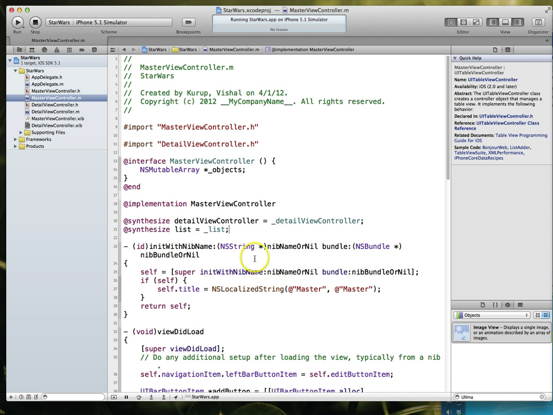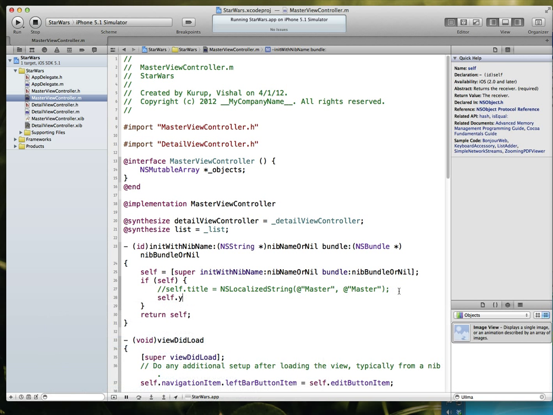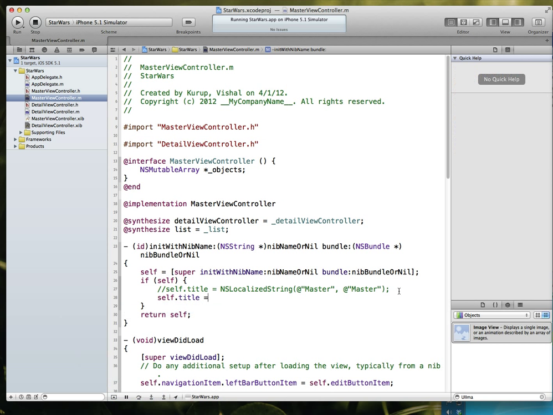So one of the things we're going to do here, of course, is you'll notice that in this first method, which is initWithNibName:bundle:, there is a block of code where we're setting the title. So we're going to go ahead and change this. As you can see, it says self.title is set to the NSLocalizedString, and we're going to change this so that it just uses a simple NSString value for the title. So we'll just say self.title is equal to Star Wars. So we can set it to an NSString value. Nice and easy there. Then we're going to hit Command S and save that.